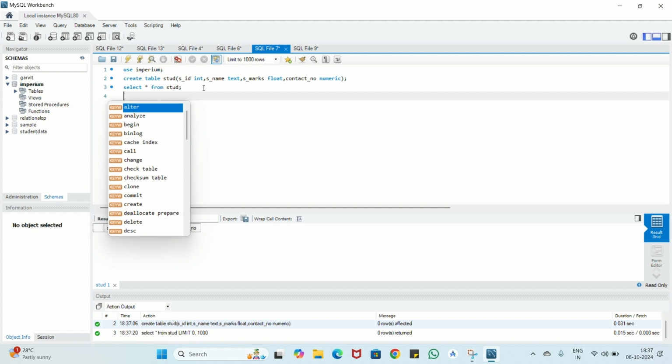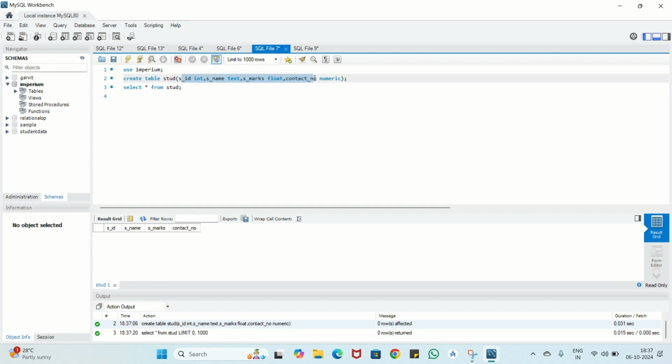Or before inserting, let's say that we want to add another column. So you have two options: either drop the table, create a new table with the column that you have forgotten, or use the alter table query, which will add the new column at the very end of the table that you have currently created or are using.